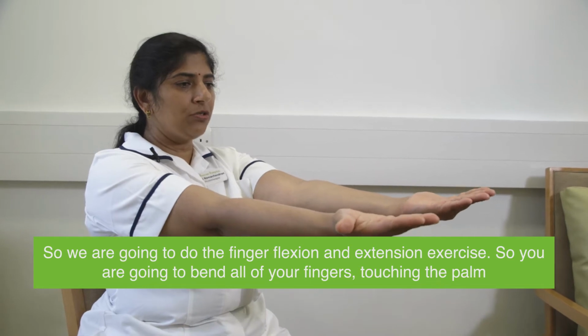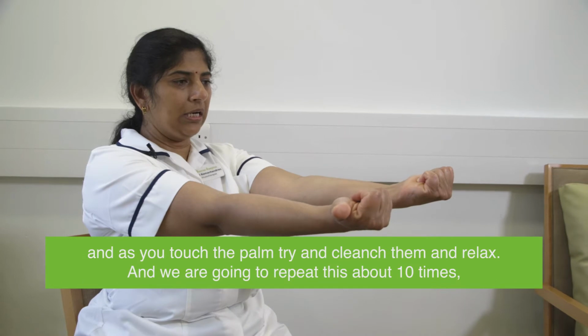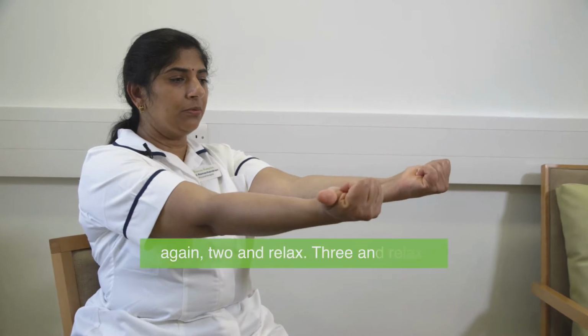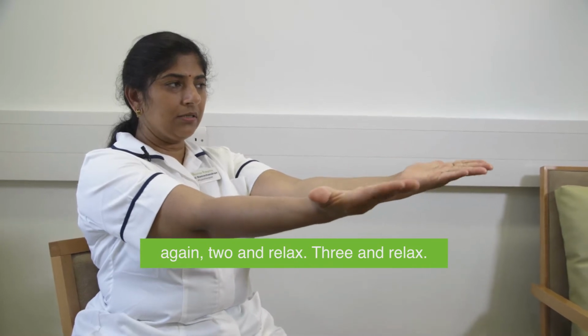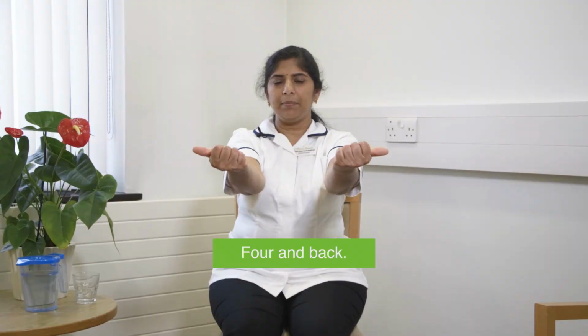You're going to bend all your fingers, touching the palm. And as you touch the palm, try and clench them and relax. We are going to repeat this 10 times. Again, 2 and relax. 3 and relax. 4 and back.